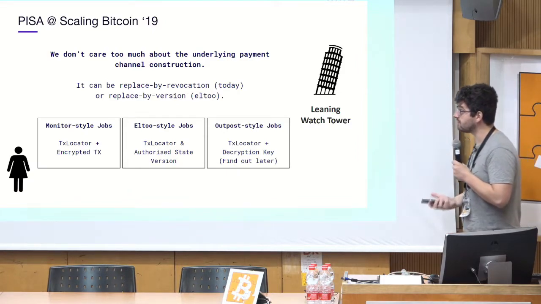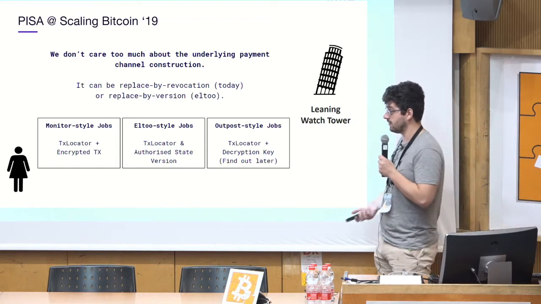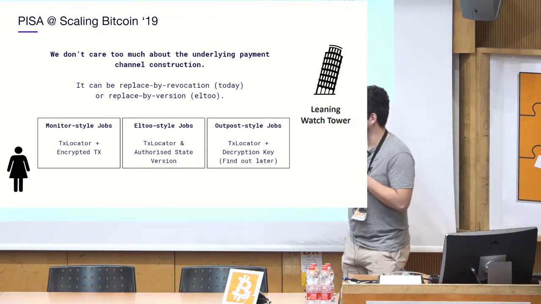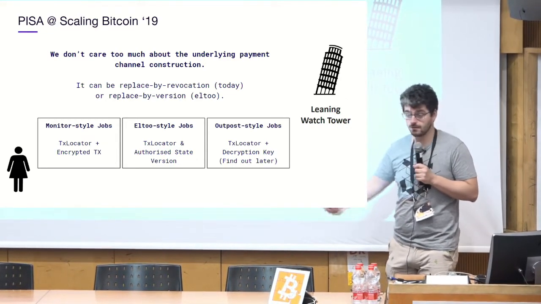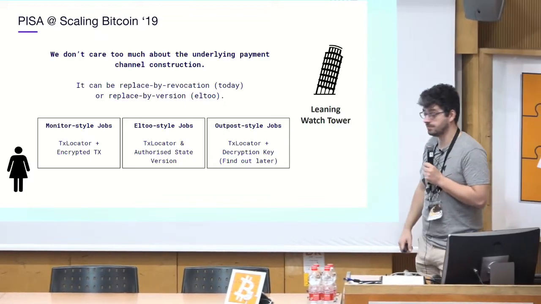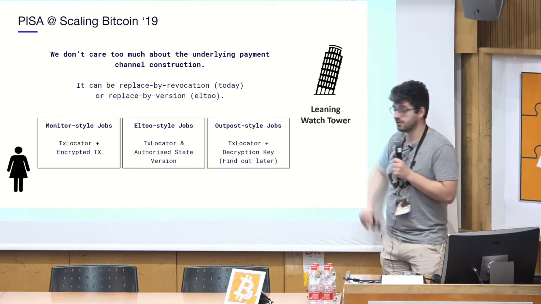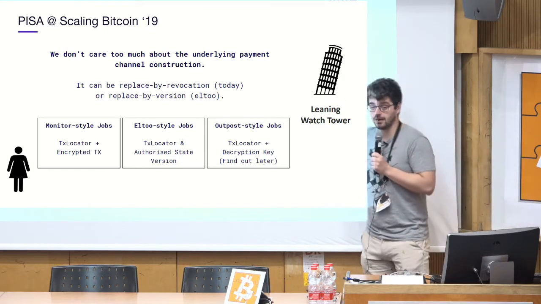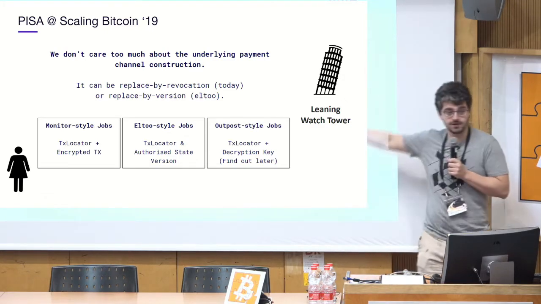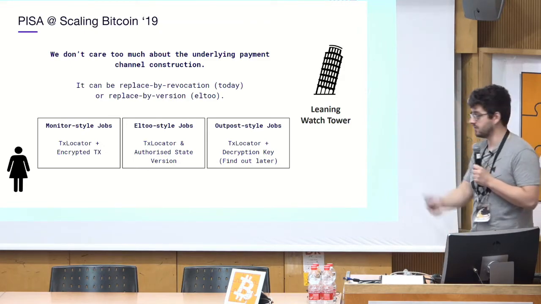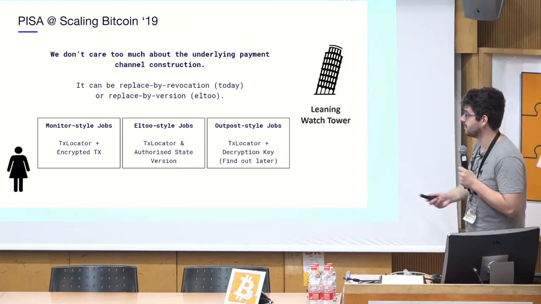Now, what about PISA, what I'm presenting today? So PISA doesn't really care about the underlying payment channel construction. They could be monitor-style jobs that sort of work today. They could be L2-style jobs that could work in the future. And there could be outpost-style jobs. So this will be a talk in about an hour's time. So I'm not going to reveal the details of that yet. You can all enjoy it when the presenter talks about it.